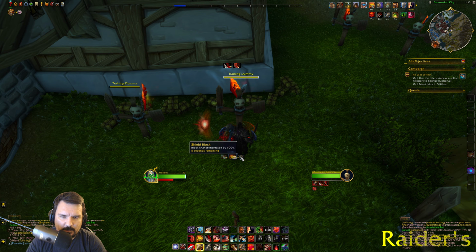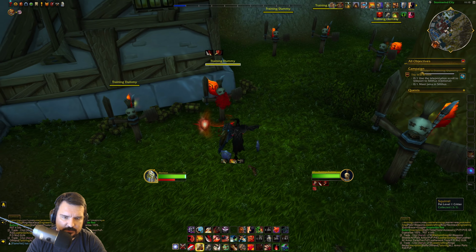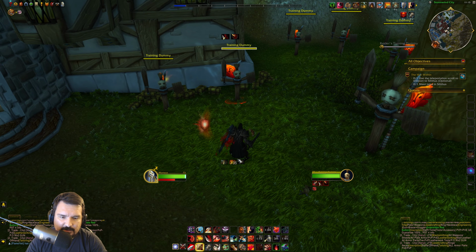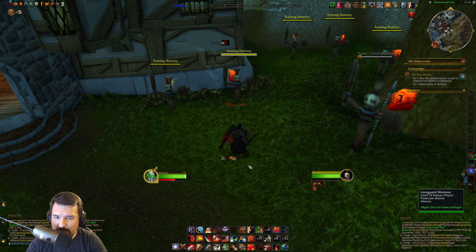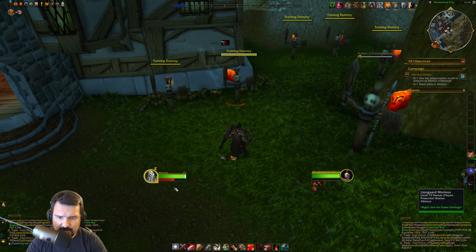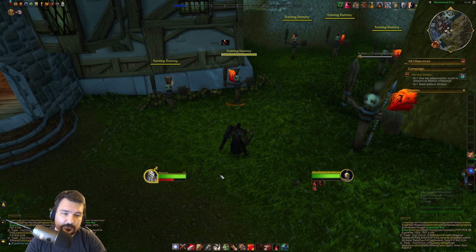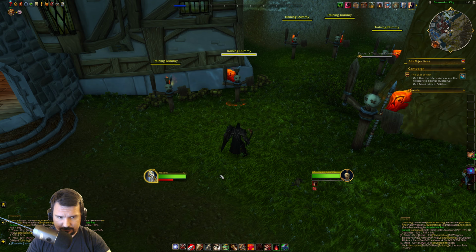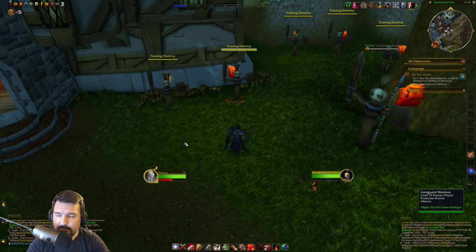I can track my Ignore Pain, my Shield Block, everything quite easily. And it doesn't clutter my screen, it doesn't show my health needlessly, since I have it here. Of course, if you prefer to have your health right there, that's perfectly fine.